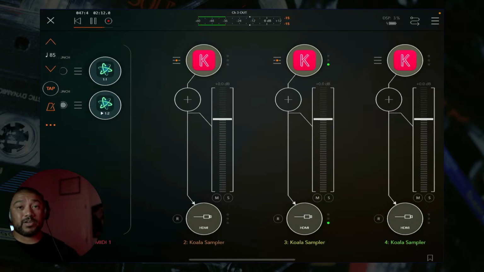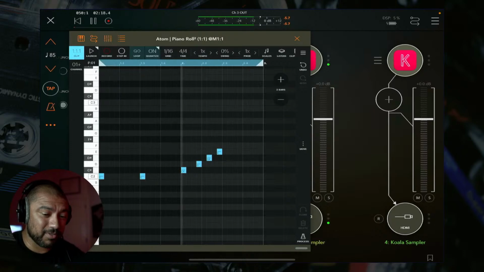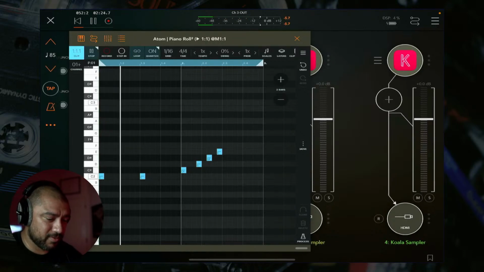All right, so let's go back into the Atom for the melody for the sample and see if I can do something now that I have a beat to go off of. So I'm just gonna hit launch again.